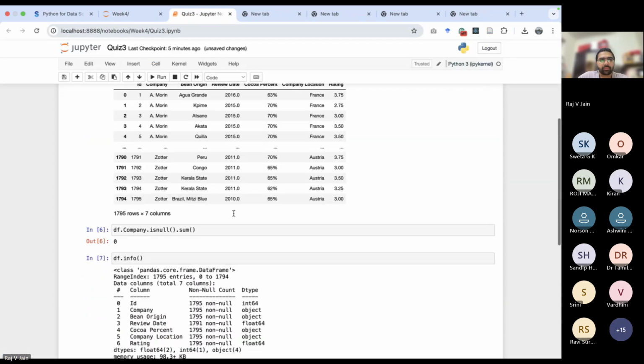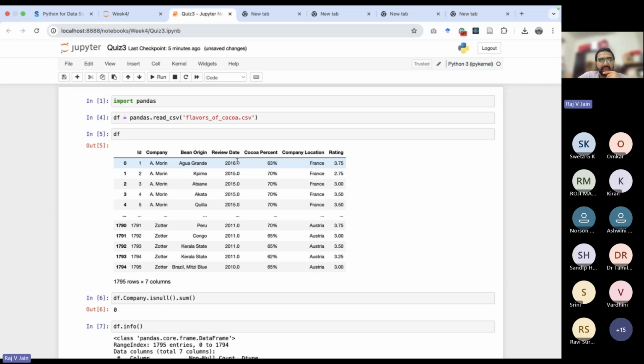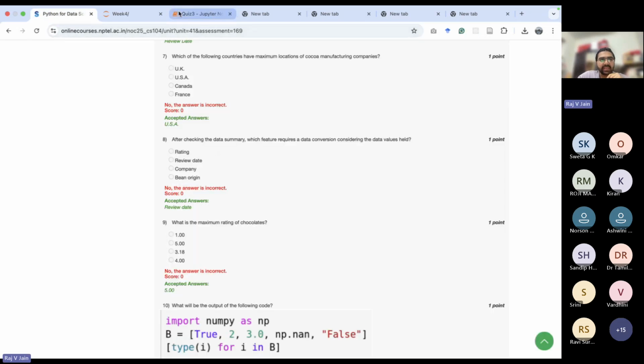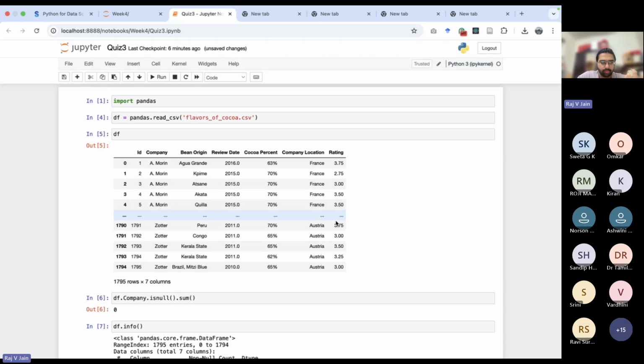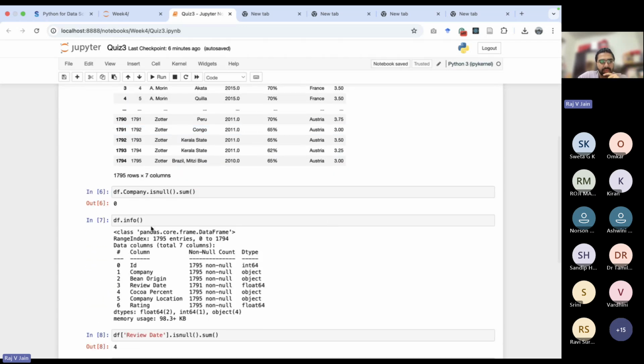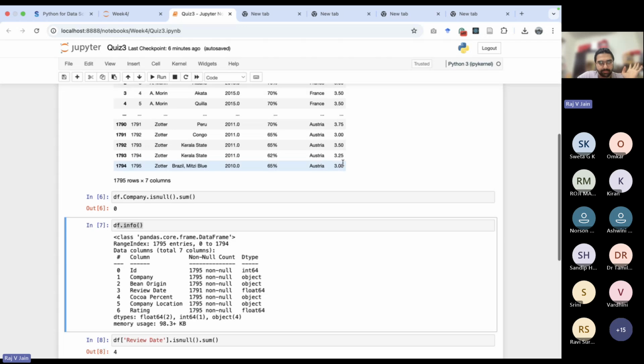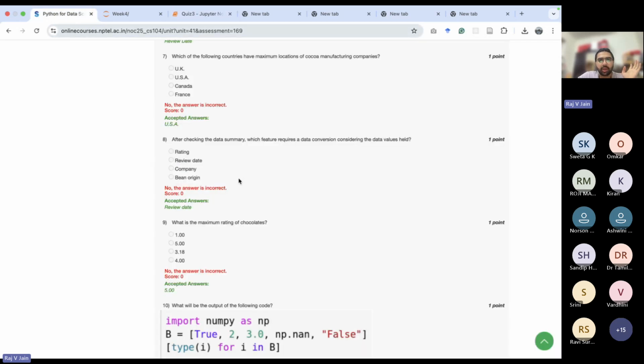Review date seems like an integer because it's the year that is being held here. Rating is basically a floating point, right? And we can see here in df.info, rating has gotten float64. That's perfect, right?